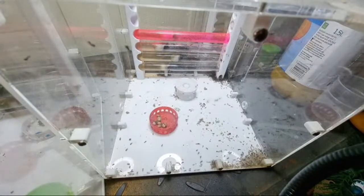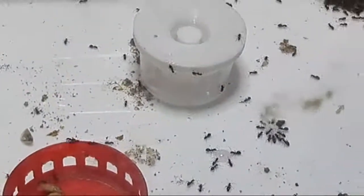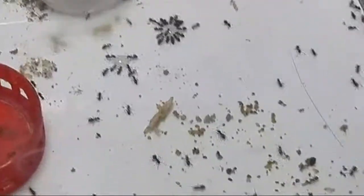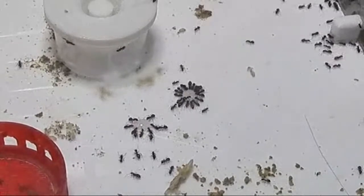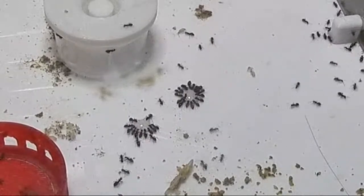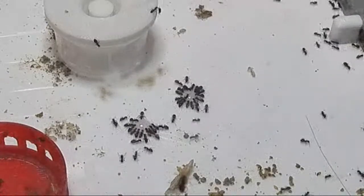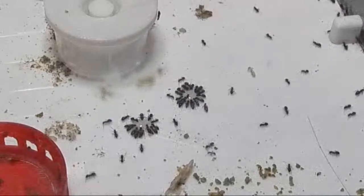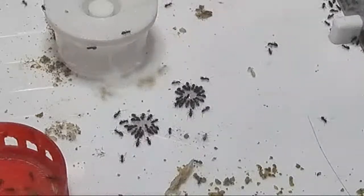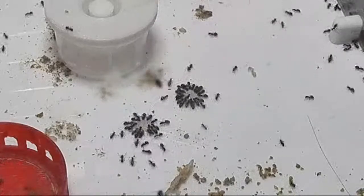These girls will guzzle this down so fast. I'll see if I can get it to zoom in. Yes, we can. This is Lasius niger, a little 1-year-old colony. They'll completely devour that sugar in literally minutes. It's insane. I've given them so much sugar water today, and they just keep guzzling it, so I just keep giving them some more. They're supposed to be hibernating, but they're well hyper now. They're like little kids on a sugar rush.